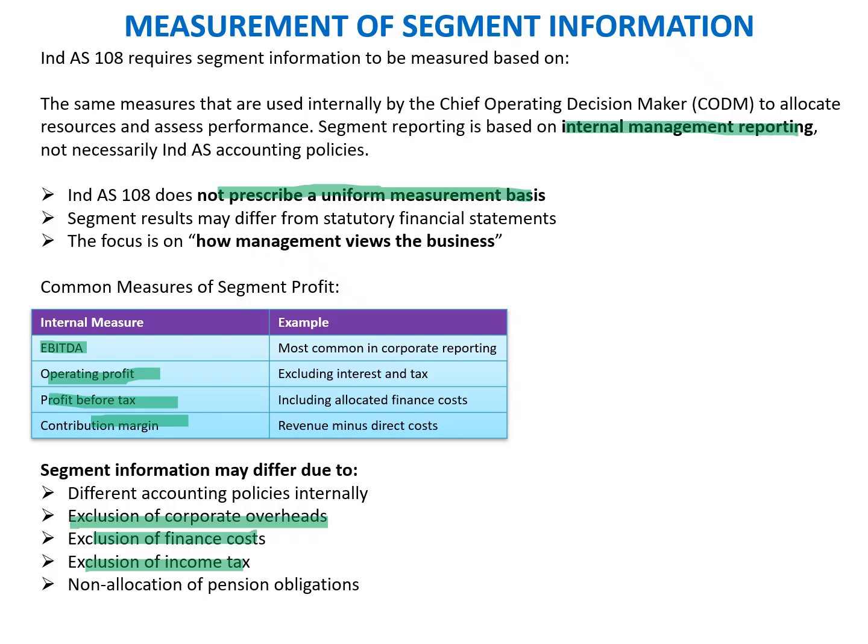And we'll look at that reconciliation in the next slide. Which means that the measurement criteria is not defined in Ind AS 108, because it is largely driven by management discretion, that is, how they want to evaluate the performance of their reportable segments. So, we'll move to the next slide.